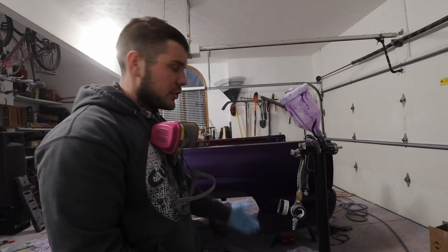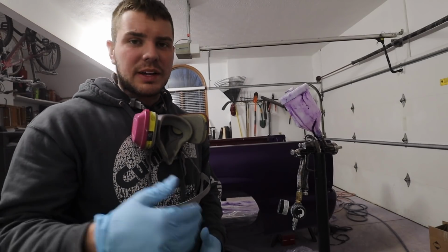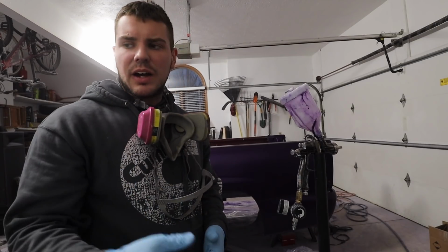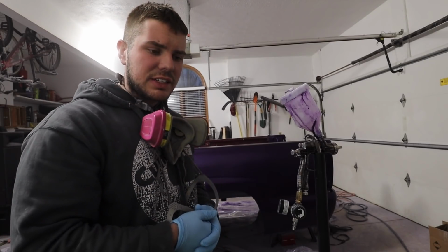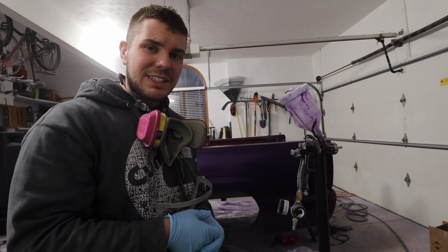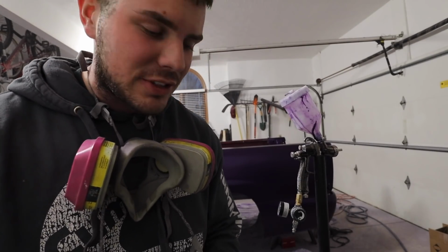Finally, time to really bring our project together here with our really wet Glamour clear coat. I'm so excited. It's gonna look spectacular. It says 3 to 4 medium wet coats. I'll probably do 4 coats of clear on this, give me a good base and surface to buff and sand out. And let's get to it, guys.